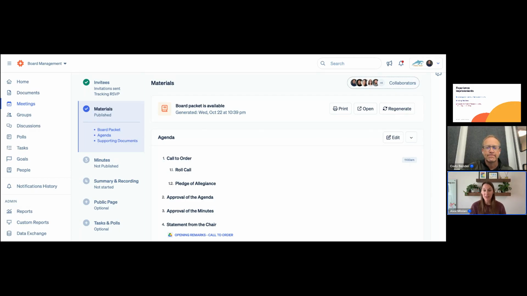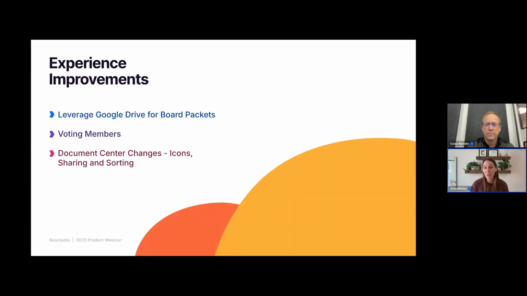Yeah. And one of the sneaky things, I'll also share this from the document center that we snuck in there, was a bulk action that we heard back from you all that was pretty important. So we've always had the ability to restrict whether a document can be downloaded. Now you can do that in bulk action. So you can select multiple documents and change that setting in a bulk action rather than having to do that document by document, which we heard some great feedback from you all to be able to make that change. And it makes total sense, right? You might just have a group of documents or certain documents in a specific folder where you want to make those changes. So now you can do those things in bulk actions.